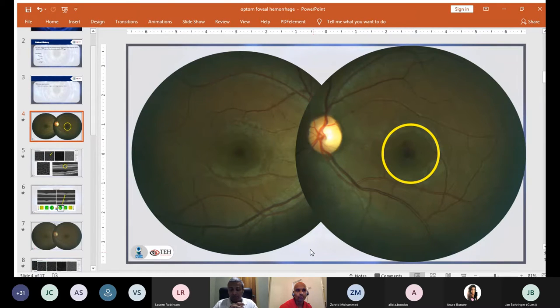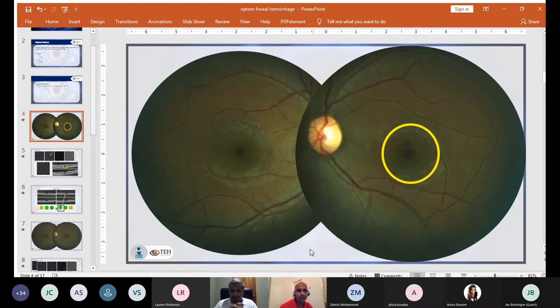So we got his bloods done. We in fact asked him to do a fluorescein angiogram, but he didn't get around to doing one. But because we had the OCT-A, we were quite comfortable with that, and in 3 weeks this had resolved. So we didn't pursue a fluorescein angiogram in him. In the periphery of his eyes, we did not notice any telangiectasias either. So we presume that this was an isolated telangiectasia in the macular region, located purely in the left eye, presenting with this kind of hemorrhage.